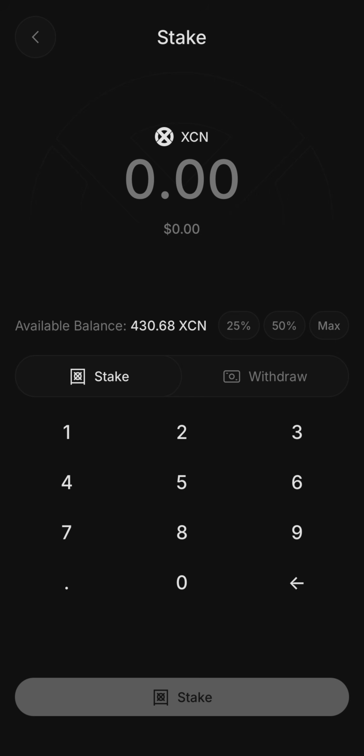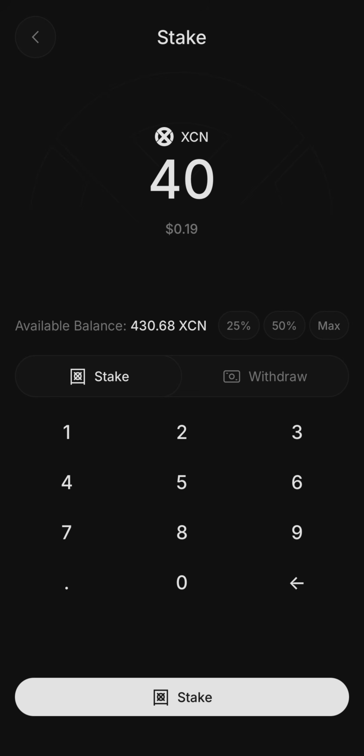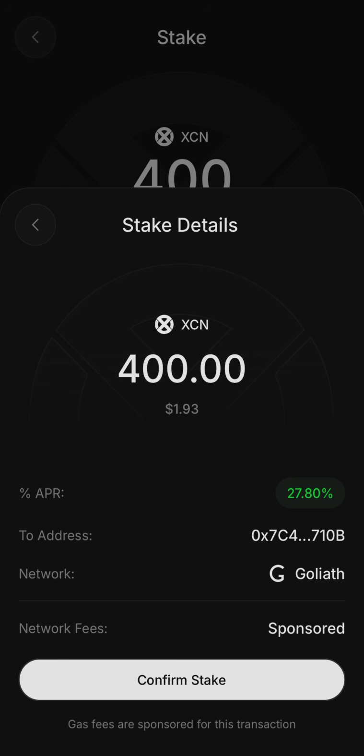You can either click 25%, 50%, or maximum, or better still, you can input the amount you intend to stake by yourself. So let's see, we want to stake 400 XCN. Click on 400. Of course, that is equivalent to 1.93 USDT. Having done this, we now click on stake.